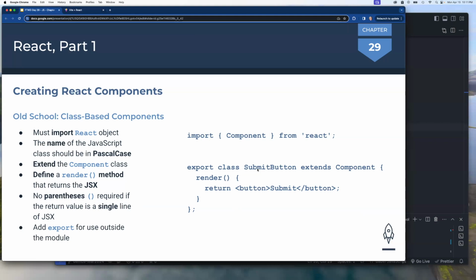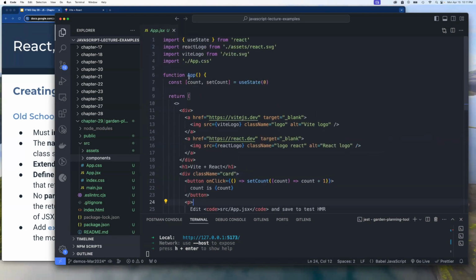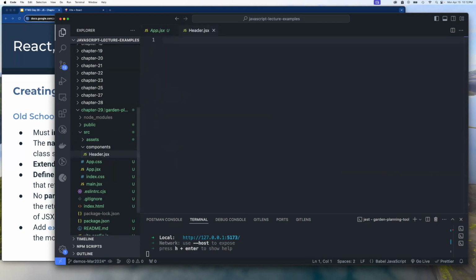Okay, so let's come over and do this. I'm going to go ahead and go to my components folder, and I'm going to create a new file and call it header.jsx. Make sure that you have your extensions on these files be .jsx, so it's not regular JavaScript.